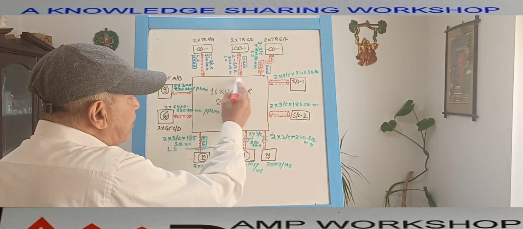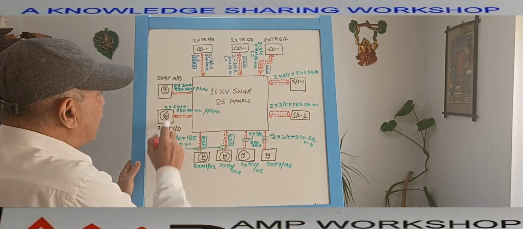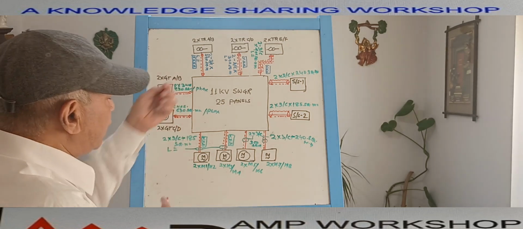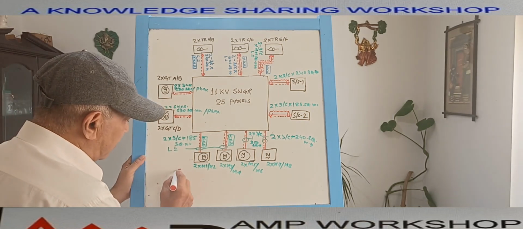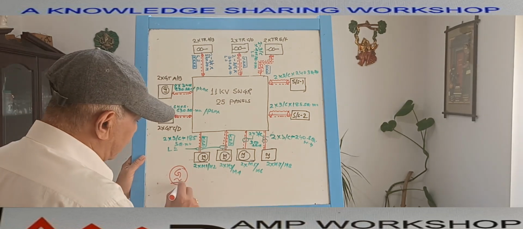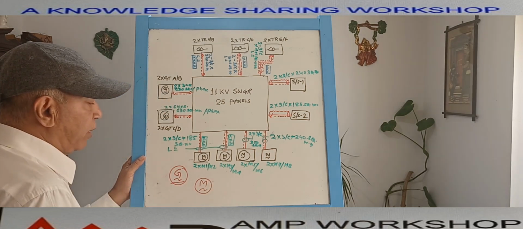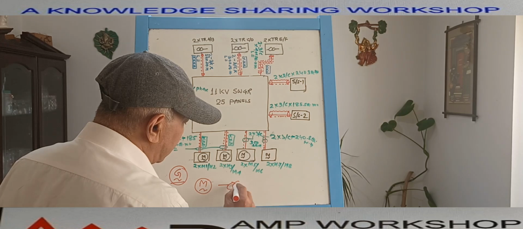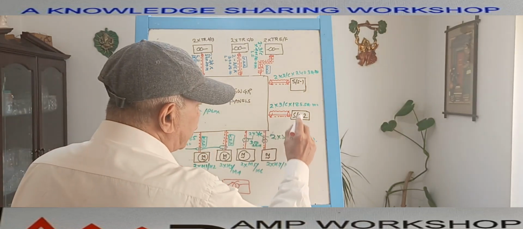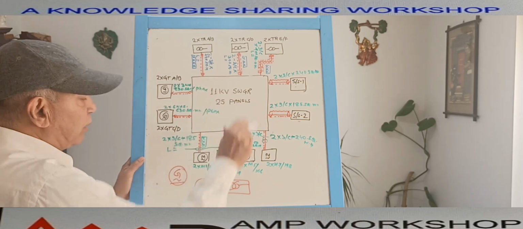This is the major power equipment, which is receiving power from 4 generators, 2 into GTAB. This is the symbol of the generator. We use various symbols here. This is the generator symbol. This is an AC generator, and this is an AC motor. This is the AC motor symbol we have used. This symbol means a transformer. This is the symbol for the transformer, and this is the substation. These two are substations.